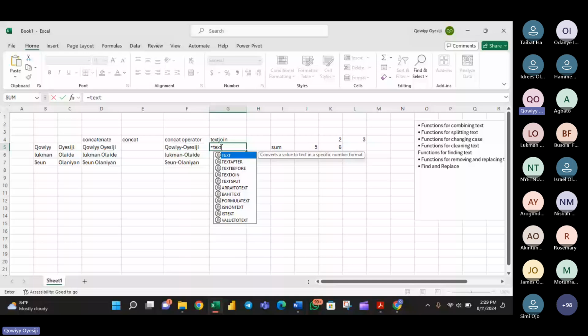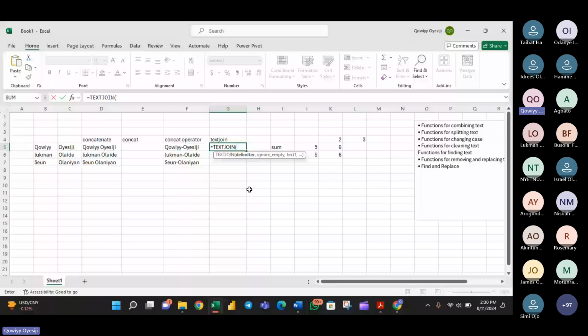Now, if I'm talking about TEXTJOIN, what do I mean? If you're talking about TEXTJOIN, the first thing it is going to ask for is the delimiter. Like, okay, what do you want me to separate? What do you want me to use in separating each of the columns, or each of the words? Let me say I want to use "at". Yes, Corey at OSCG. That's what I want to use.